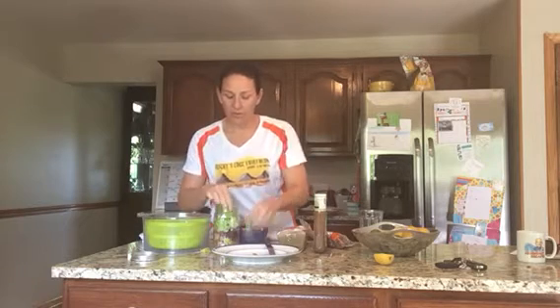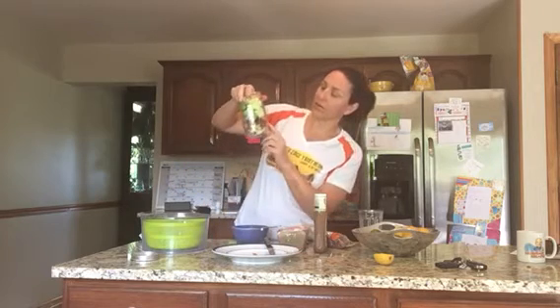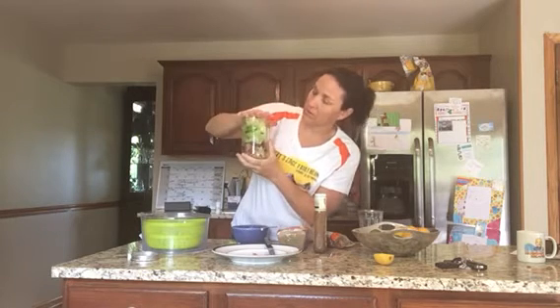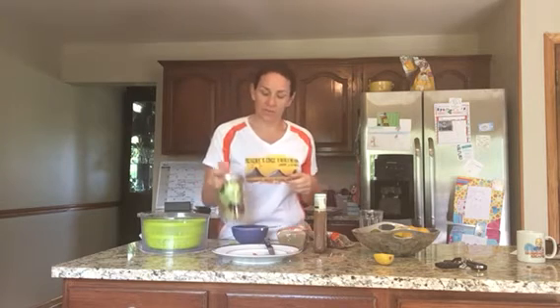I can pack this pretty full — this is a ton of vegetables. I've got probably over a half a cup of beets and then probably a cup or two of lettuce, so that's plenty of vegetables. That's like four servings of vegetables for the day, which means you're on super track. I'm just going to screw the jar lid on top. I'm not putting my dressing in — I'll put it in a separate container. This will stay two or three days in my fridge, which is awesome. I'm just trying to get rid of stuff in my fridge — now I've gotten rid of the blue cheese, that random chicken sausage, and I'm cutting down on the romaine I have.